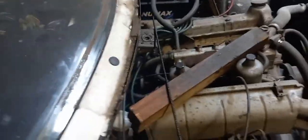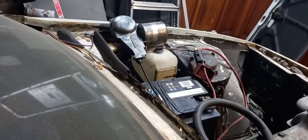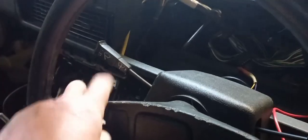Right, so, with any luck, it's dark in here. Hang on. Oh, don't start it. Right. Wipers. It runs. But does it park? Yes. One wipe. Don't know whether you can hear that. It parks. There you go.